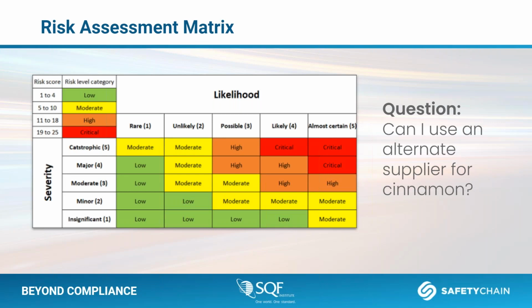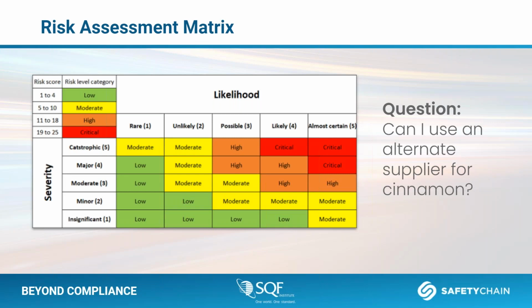And sometimes there are supply chain issues, and getting what you need needs to be assessed. So if you're doing a risk assessment, you need to have some type of a risk assessment matrix. I have an example on the screen today. That's not the only way you can do it. I've got low, moderate, high, and critical risk level categories. But you know what? You don't have to use 4 different.